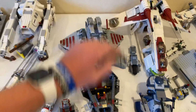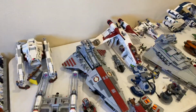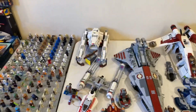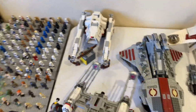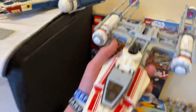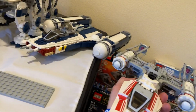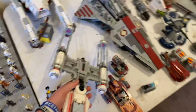And then you have the Venator. My Venator is much better than this. I can't wait to make the comparison. But this is just such a nostalgic set. It's just so cool. You guys can see we have like the hauler right there, the Y-Wing. I mean, just compare this. People are like, how big is your Y-Wing compared to the Lego one? I mean, it's not even funny. Like, look at the size difference. Compare the wings, man. It's not even like the cockpit area, everything about it. Mine is much bigger. Like I said, it's almost double the amount of pieces.